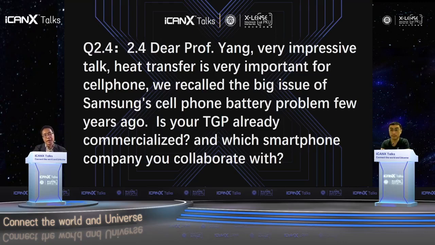Early on, about 4 or 5 years ago, we even worked with a Japanese company to make those prototypes and also send them to many, many smartphone companies. Right now, I had one figure on one slide. I said something maybe too fast that people don't catch. We work with a Taiwanese company called Foxconn, and it's mass producing those. I believe a couple of months ago, we sent out about 2,000 pieces to different smartphone companies. And in terms of who the smartphone companies are, indeed, all major players.